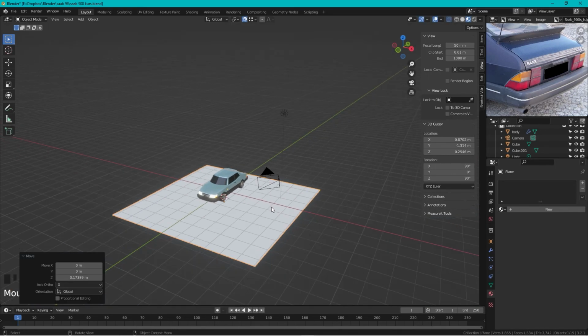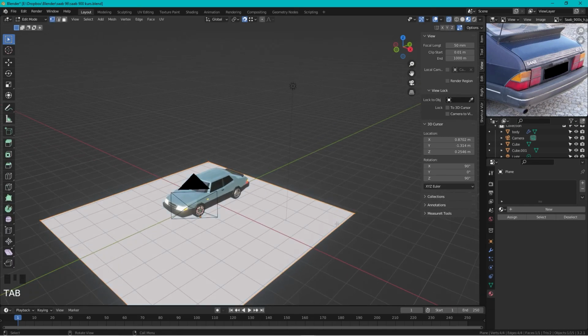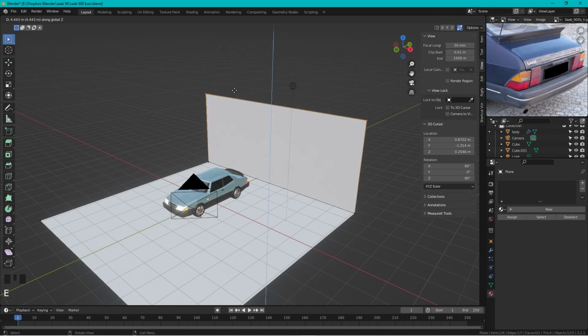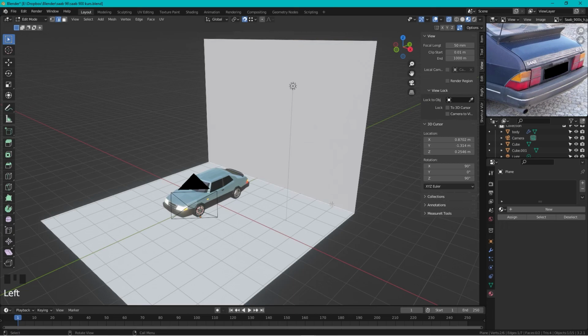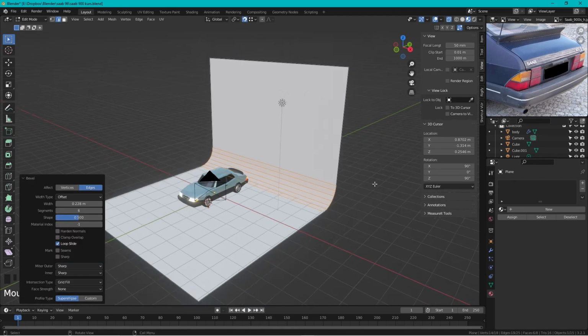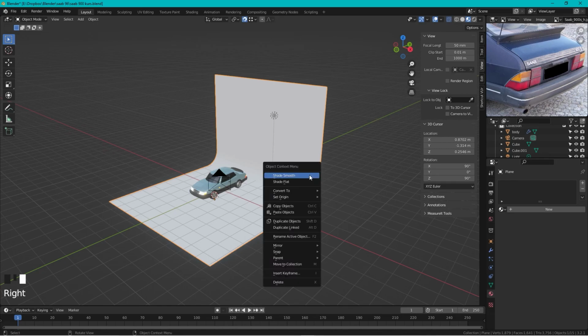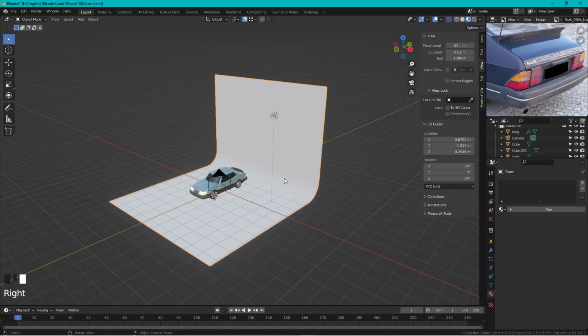And then I actually used to do like this, select these two, press E, Z, up, and then we select by edge and press Ctrl B to bevel, scroll wheel to get a softer edge, and we take shade smooth, so now it's really smooth.